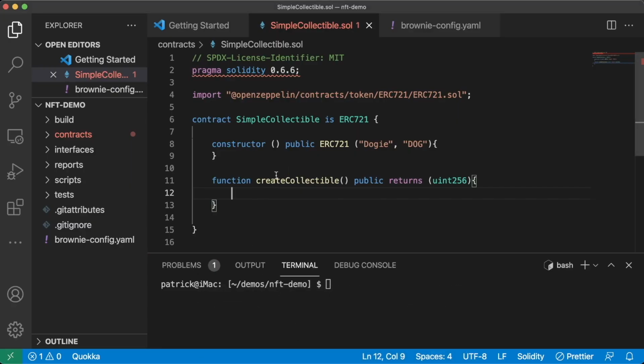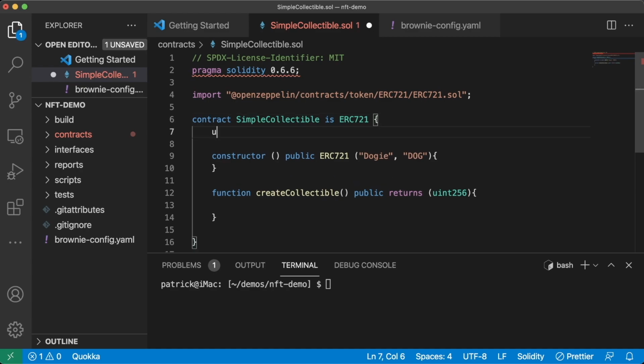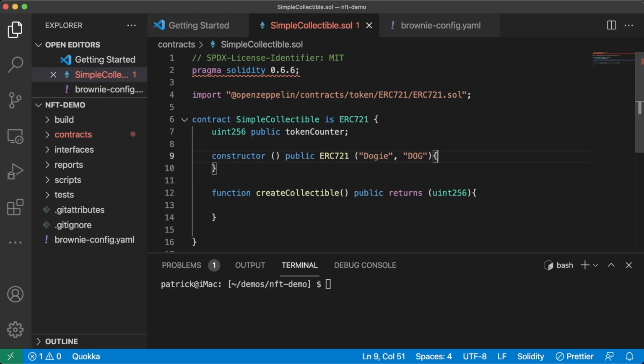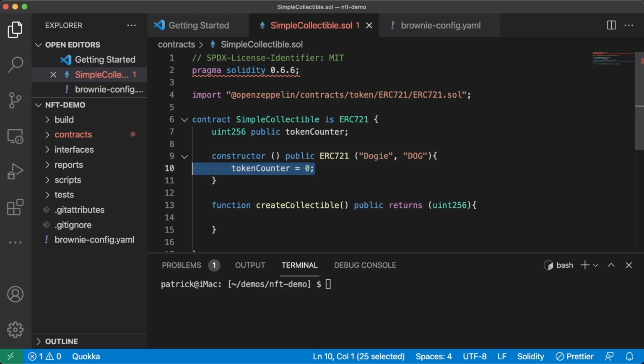So first we need to think, okay, we're going to need a way to count these token IDs so that every single person has a unique token ID. So let's create a global variable, uint256 public tokenCounter, and we'll initialize tokenCounter to 0. Of course, this is the same as not initializing it, but let's just make it very explicit.